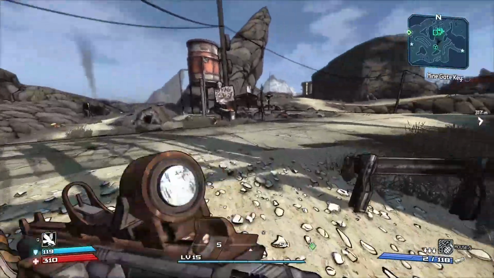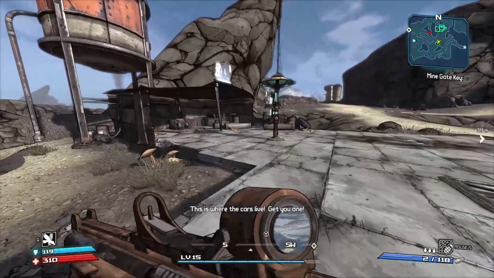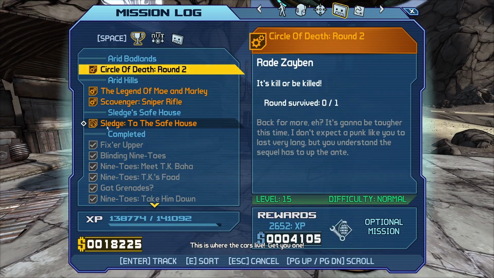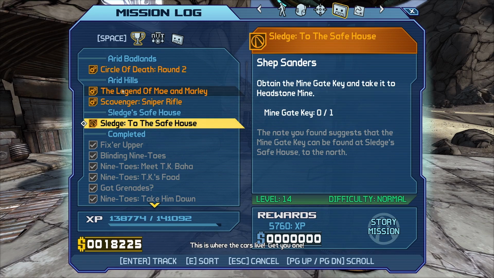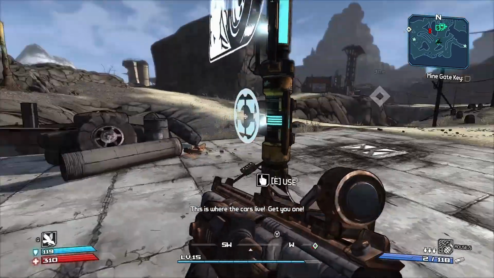But in this episode, we are going to fulfill what I promised a couple episodes ago. We are going to make our way towards Sledge's safe house, which we have to go through Arid Hills first.